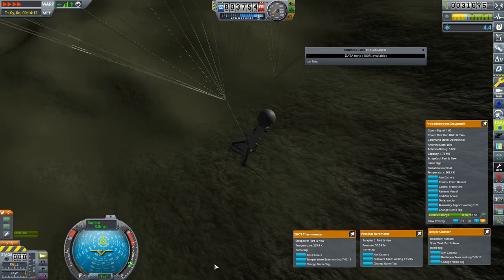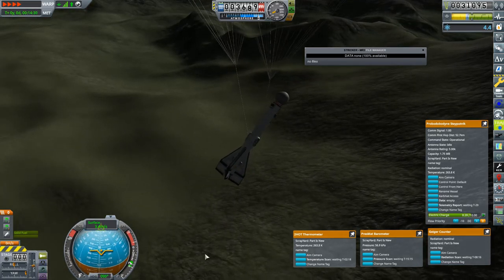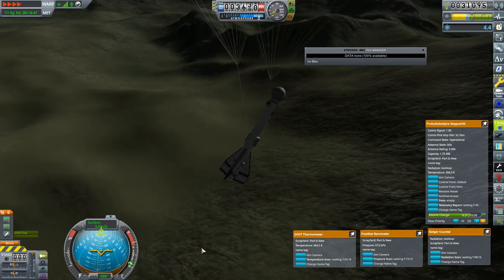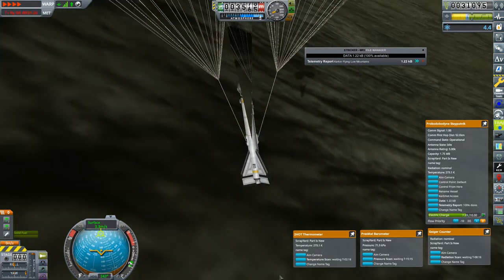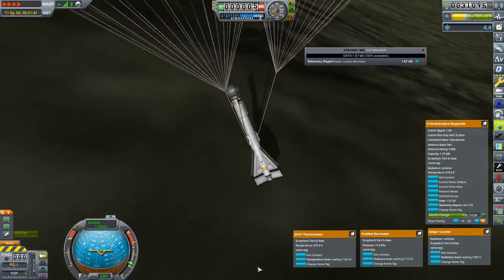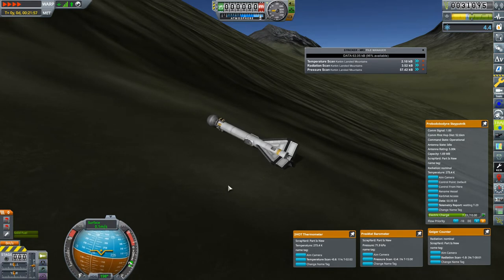My original idea of putting the parachutes as close to the center of mass as I did was that this thing would be balanced and come down on its side, which was really stupid. I mean, come on, you know it's not going to be exactly balanced. What was I even thinking? Bunk. Nice. A little bit of sliding happening.